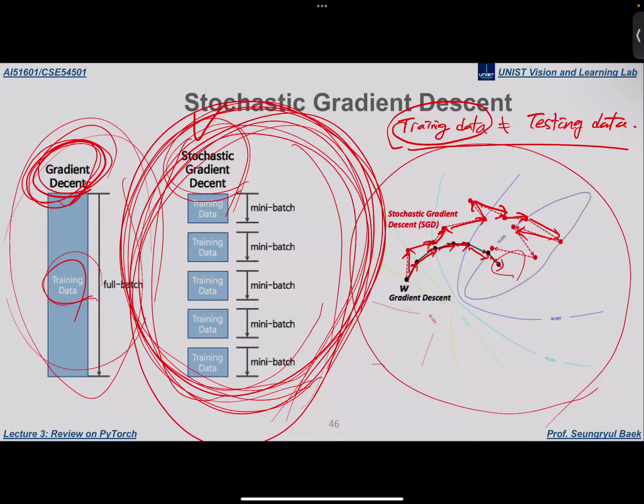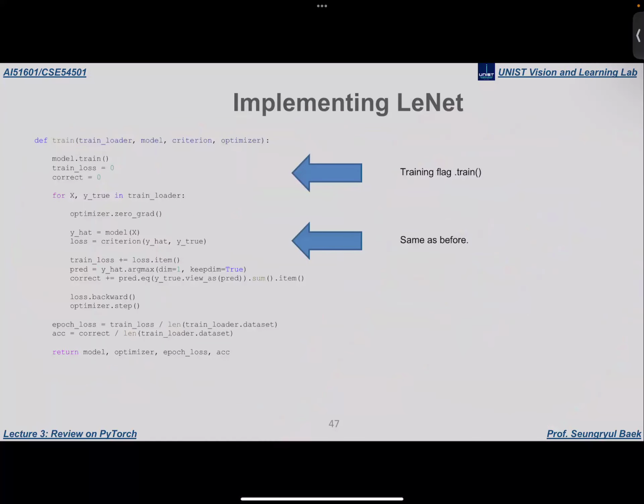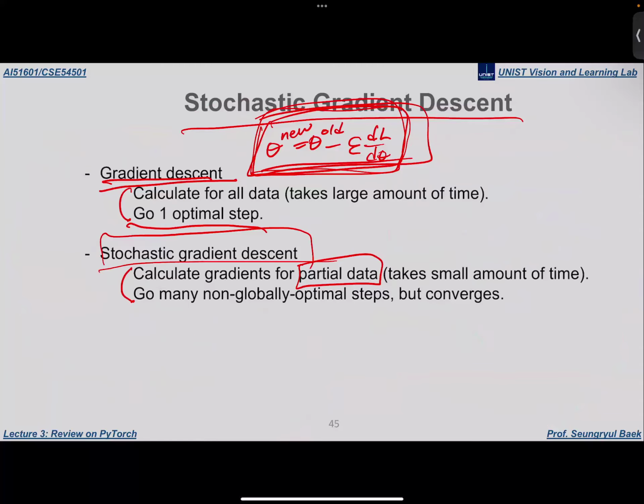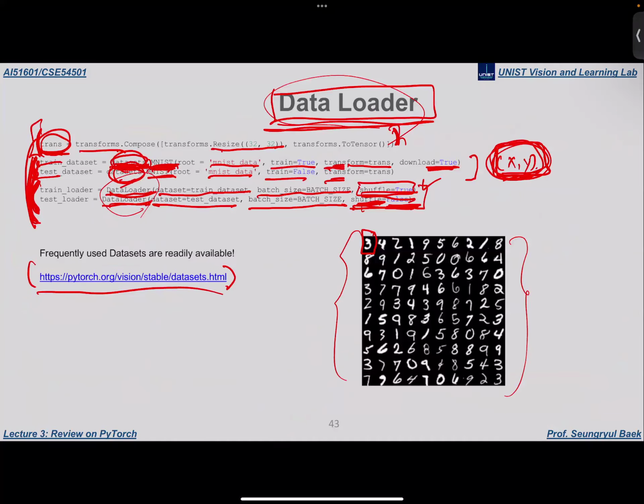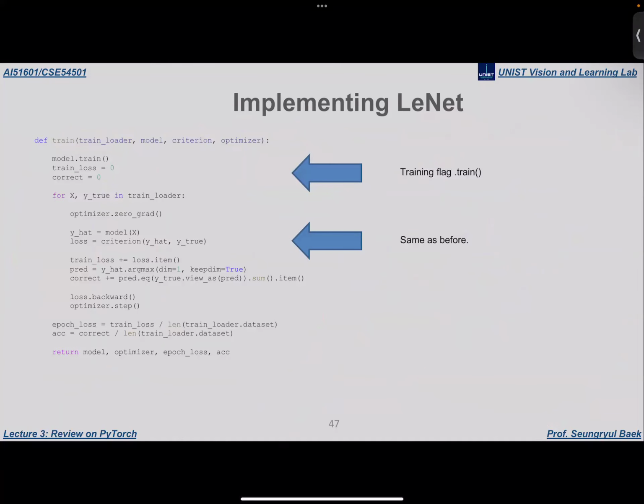So this SGD is also a good way of training using a large-scale dataset, a practical way to train the model, right? We will use this SGD and also the data loader when implementing the U-Net architecture, okay?